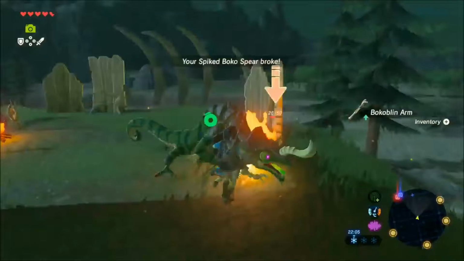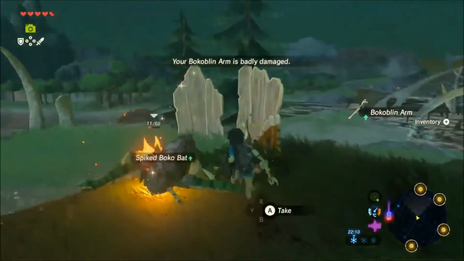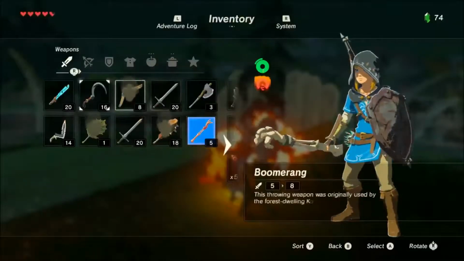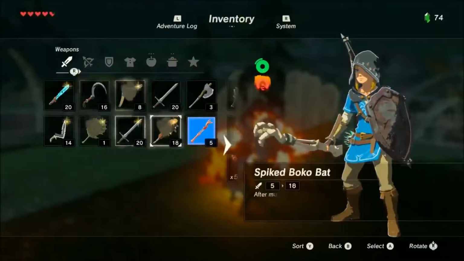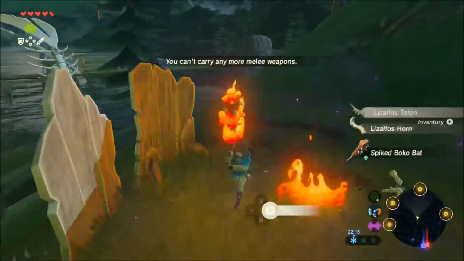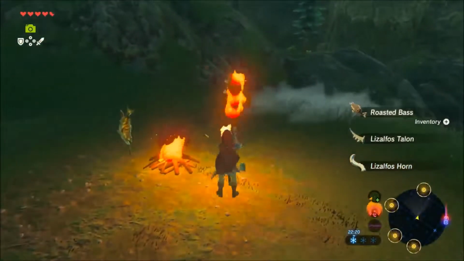I'm gonna use the... Oh, no, no. Oh, yeah. Mine. I don't have enough stuff. Hold up. What can I take out? This thing. Here we go. Oh, he's dead anyway. Here we go. Lizalfos talons and horns. Roasted bass.